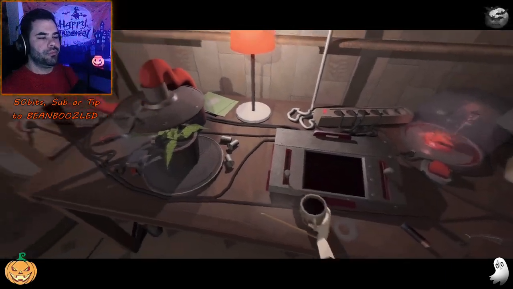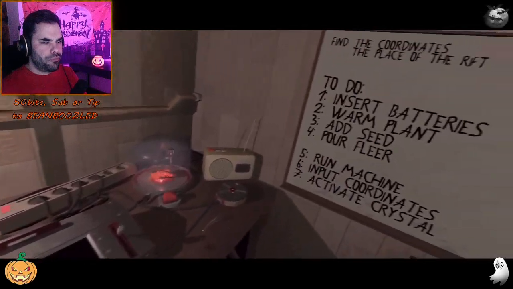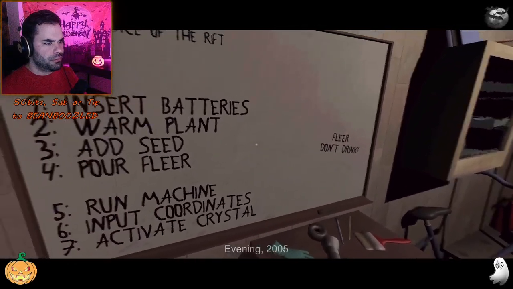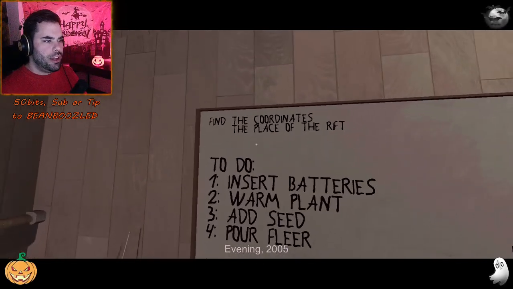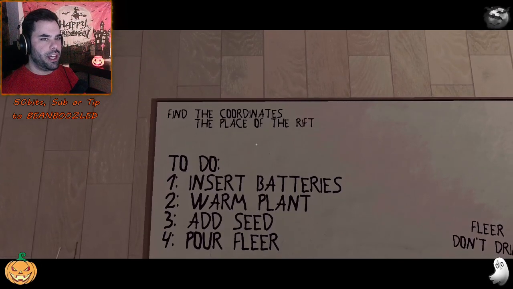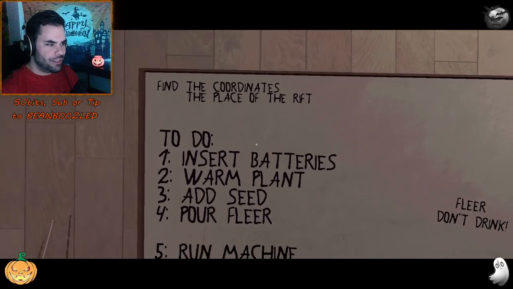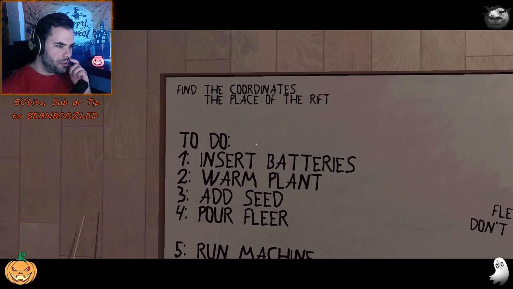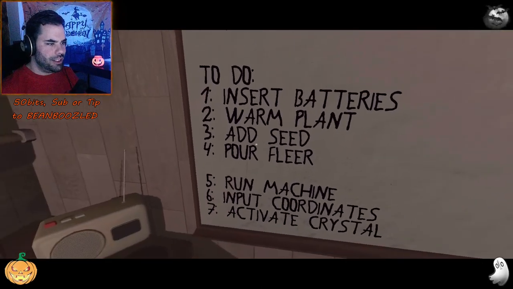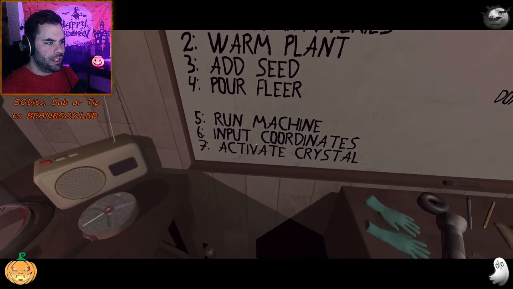Nine years later. What? Where is that machine? Evening 2005. Find the coordinates to place of the rift. Oh, so maybe that on the intro was some kind of time travel or place travel machine. Insert batteries, warm the plant, add a seed, pour a flare. Run the machine, input the coordinates, and activate the crystal.